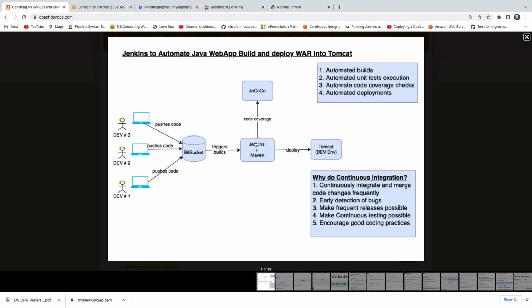Jenkins is going to build using Maven and then integrate with JaCoCo for code coverage. And finally, Jenkins will deploy into Tomcat. So using this setup, we should be able to automate the build, automate the unit test execution, automate code coverage checks, as well as automate the deployment. So we are enabling continuous integration.